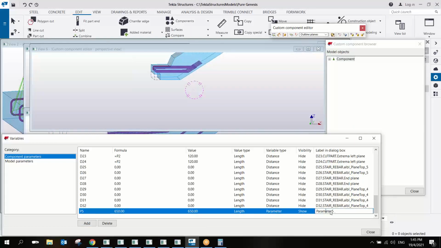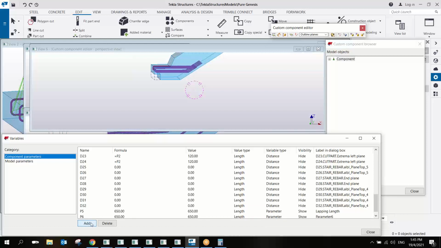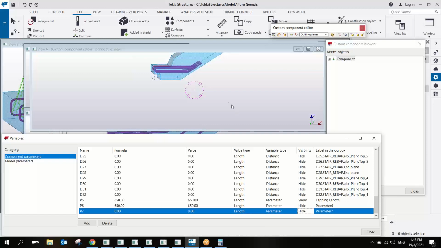Okay, just an example. So this one is a lapping length. And then add parameter, and then add parameter. Okay, so hide this one.